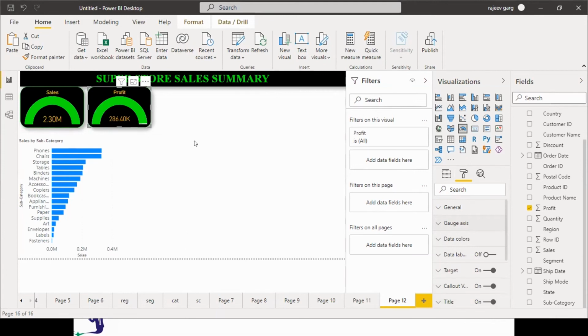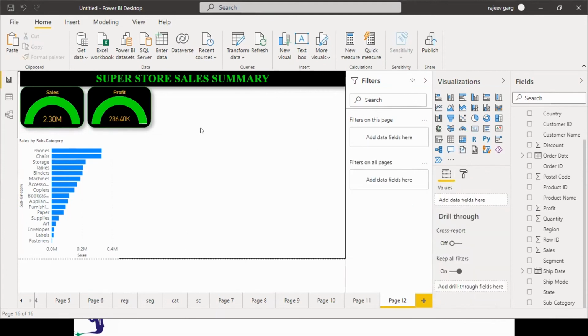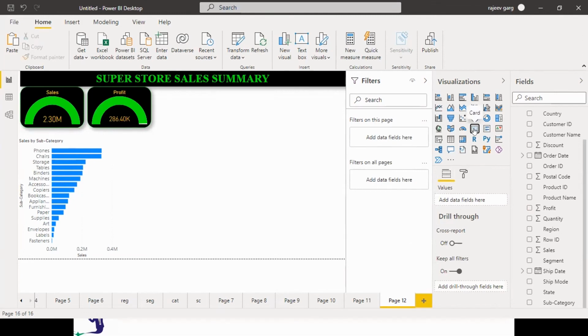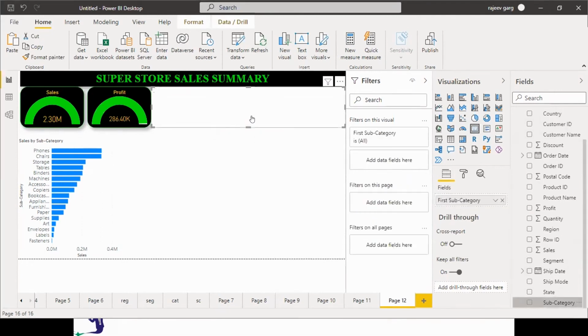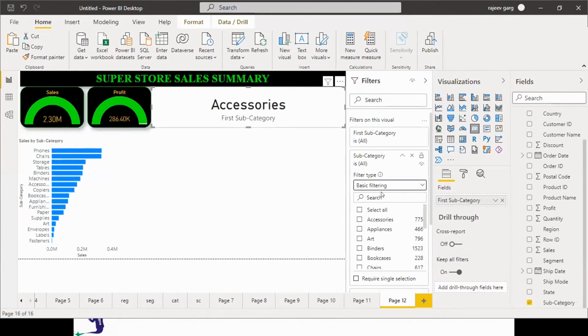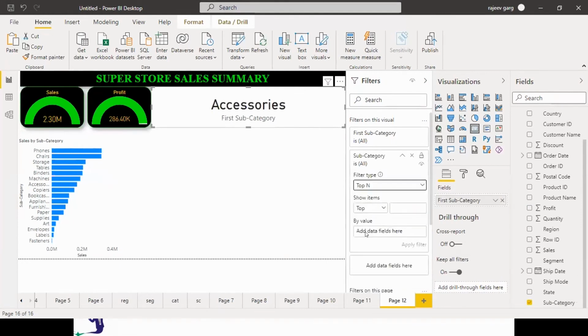And yep, this is fine. And let me also take some label, sorry, this card over here, which I would like to display the category, sorry, the subcategory over here, where I would like to put the subcategory in the data in the filter also. Instead of basic filtering, I will say top N, I will say top 1 on the basis of sales. Say apply.